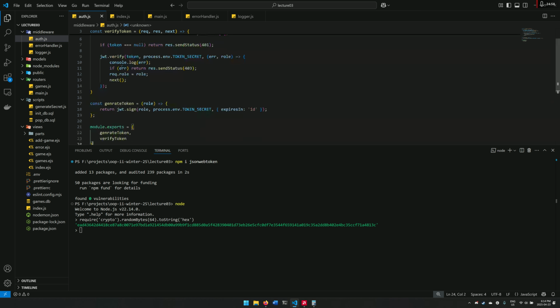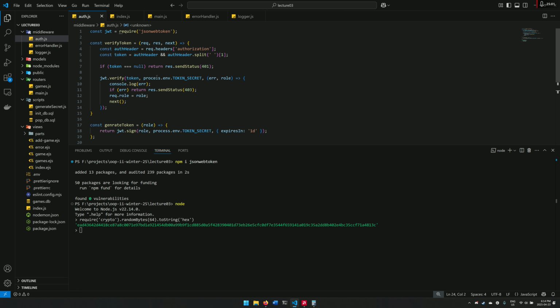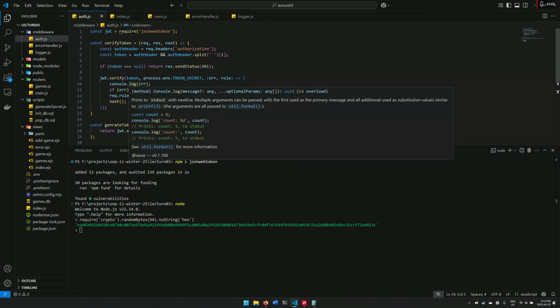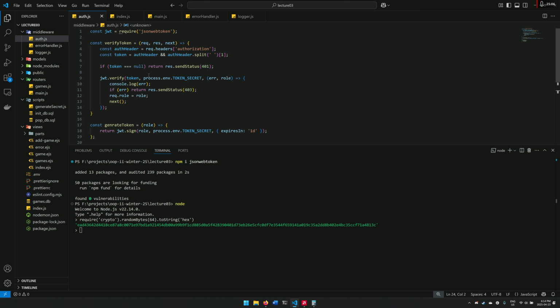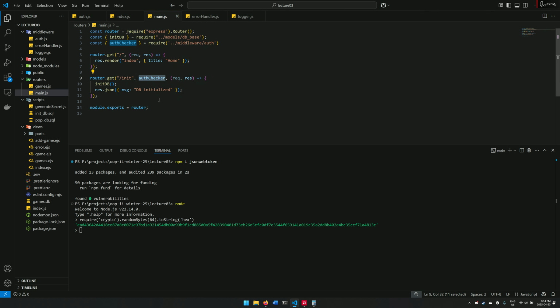So we've got our middleware, and an important thing to note here is that this file is going to have multiple middlewares in it because they're all related to our tokens and they're all related to authorization. And that's just how we're organizing this to keep things simple. And at the same time, we're going to have to redefine this. So what I want to do is add one more thing.